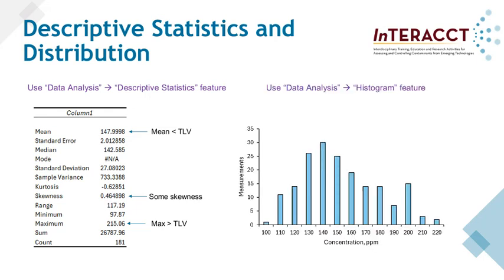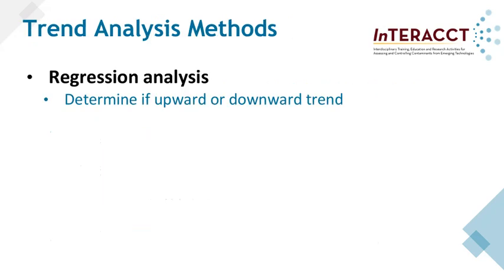The data analysis histogram feature can also be used to obtain the number of measurements in predefined bins so that it can be plotted as shown. From the histogram, we can see that yes, the distribution is skewed somewhat, and importantly, there were 5 values above the TLV. Again, for the TLV to be exceeded, the average of all values over 8 hours must exceed that limit, whereas these are 5 1-minute readings. But it does indicate the future possibility of exceedance if the entire set of readings were to shift so that its average is above the TLV.